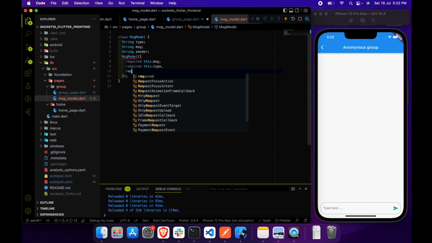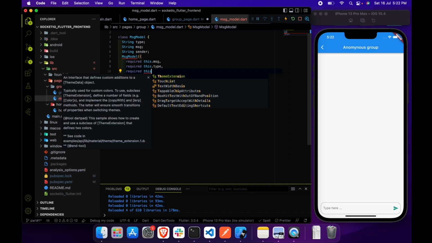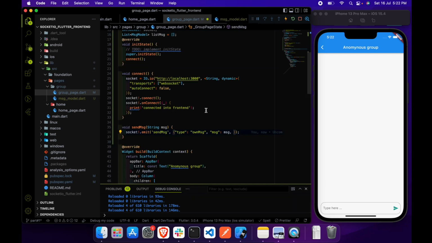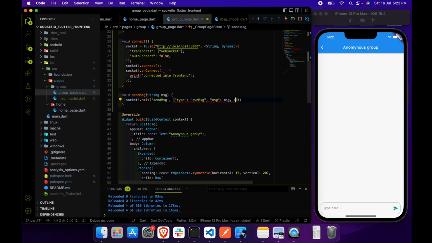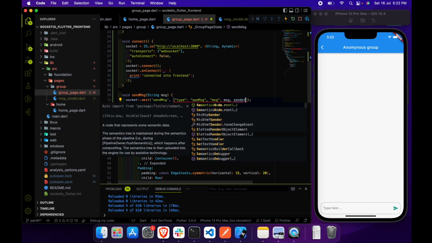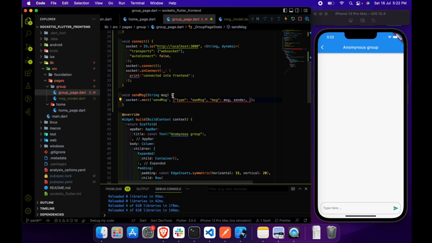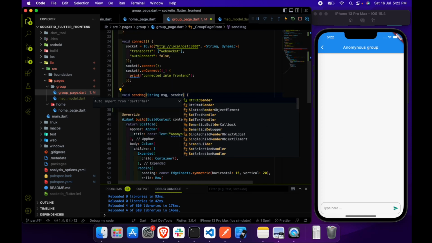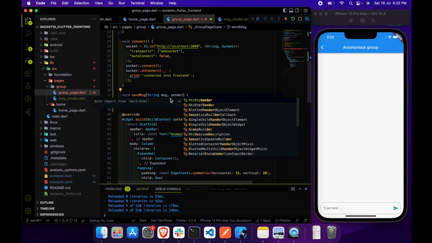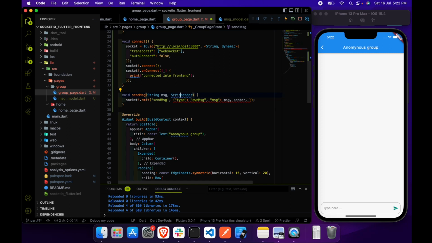And it is also a required parameter, this.sender. So here I'm going to send a sender name as well. Sometimes I use TypeScript, so sorry for that. Sender which we are getting.